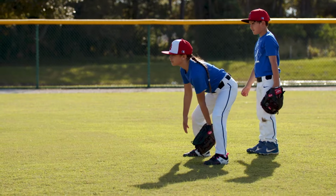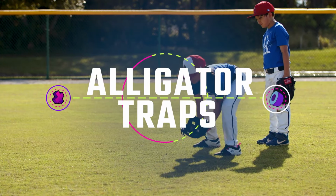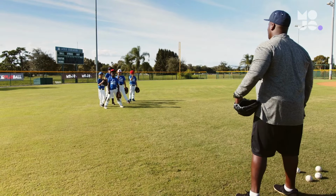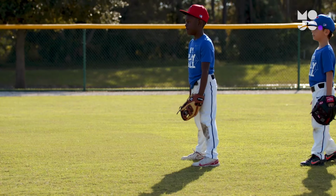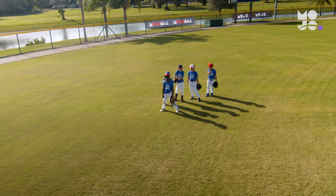Kids will love gobbling up grounders in this game we call Alligator Traps. Line up your team and stand 10 feet away. The first player in line gets into a set stance with knees bent and hips low. Whether you're playing softball or baseball, the game is the same.